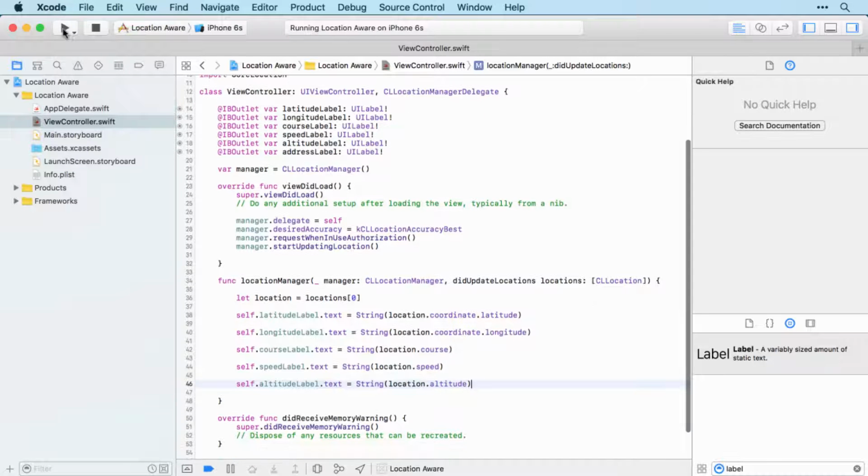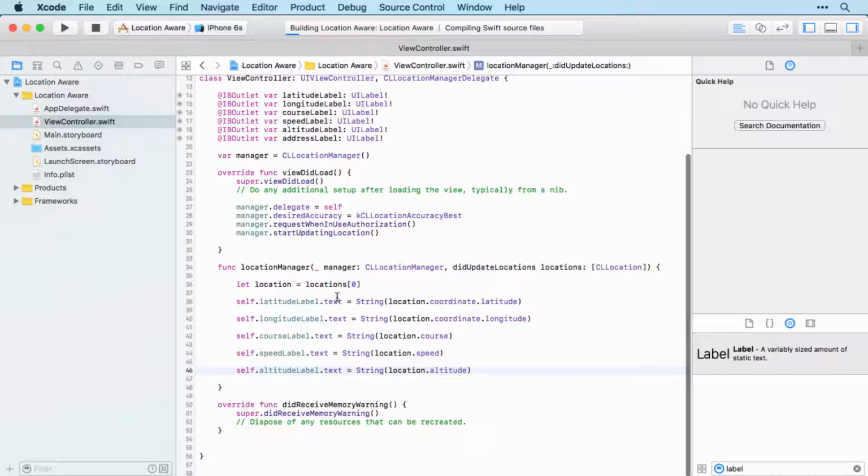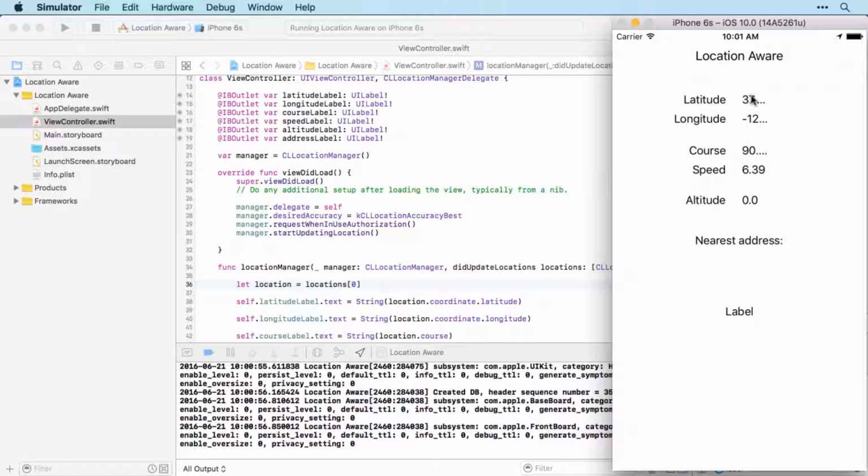And there we go. So let's just quickly run the app and check that all of that is working. Those should now update fine. Of course, we won't have the address information yet. We'll do that after we've checked that this is all working. And there we go. You can see the details are showing up here. Obviously, we've got a bit of an issue with the width of the label, so we'll fix that in a minute. And the altitude is fixed at 0 here, but that would give you a correct value on a real phone.